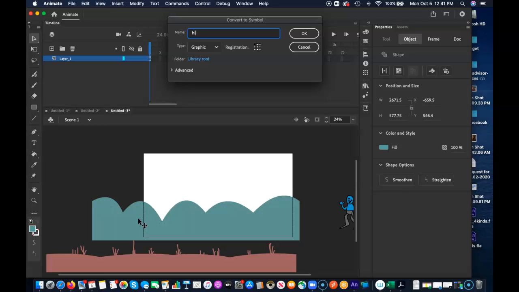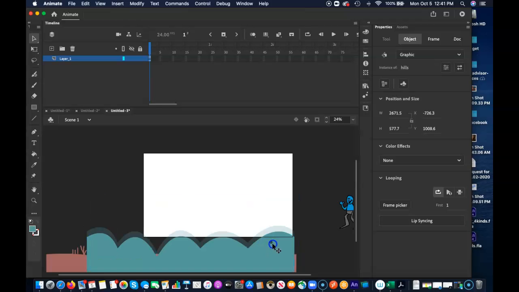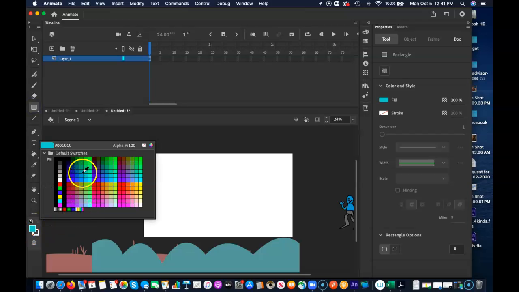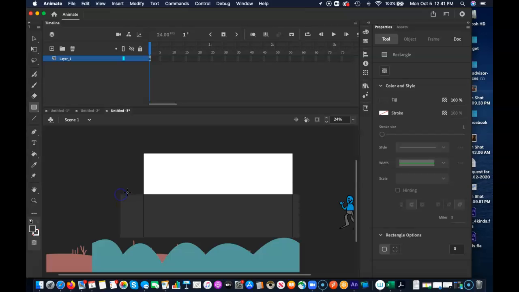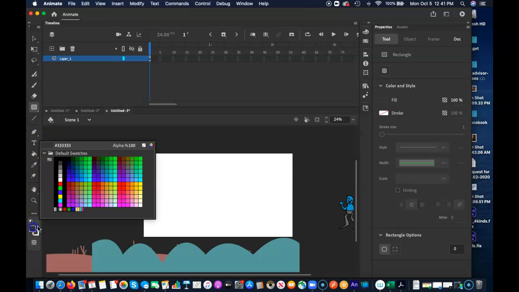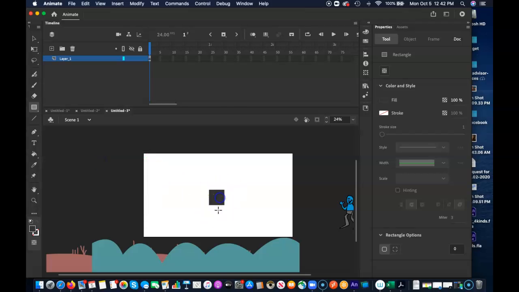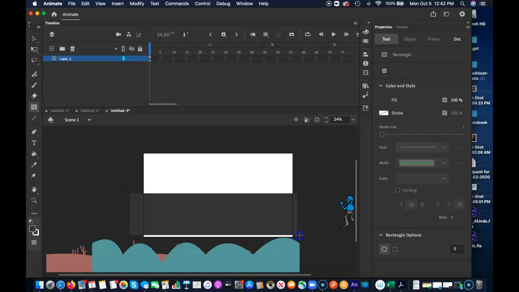If I could spell, I'll just call it hills. Okay. And again, push those off to the side. And we're not worried about layers or anything right now. And some nice mountains. So I'm going to choose some nice dark foreboding mountains. And they're hardly going to move at all. So that graphic, maybe that's too dark and foreboding. That's the same gray. What am I doing? I don't care. It's fine.